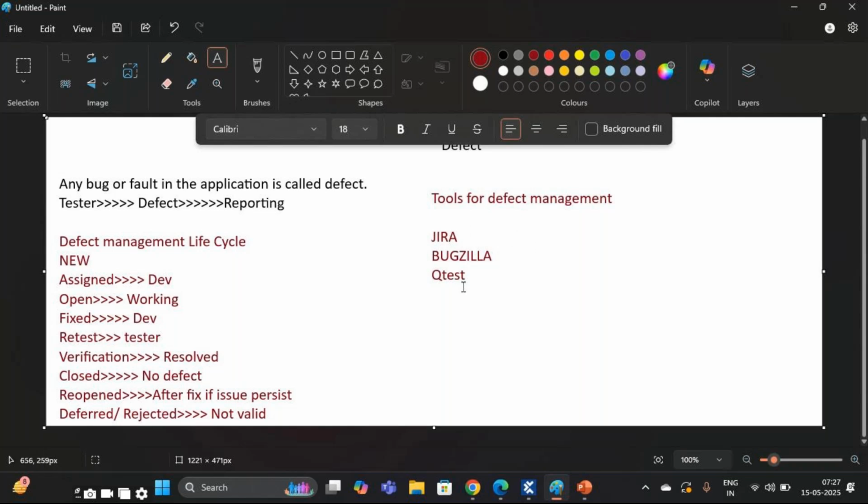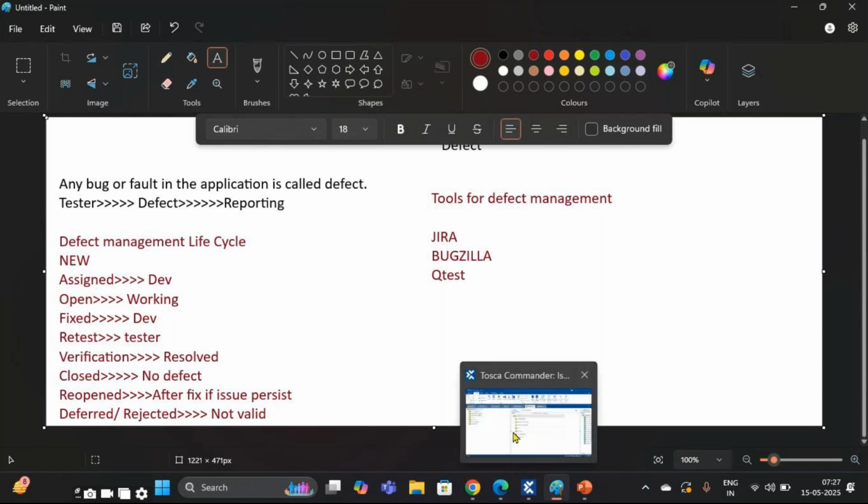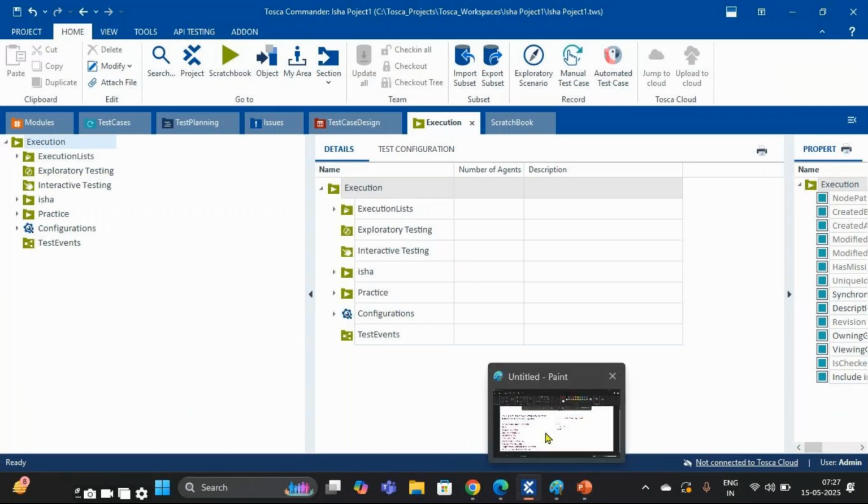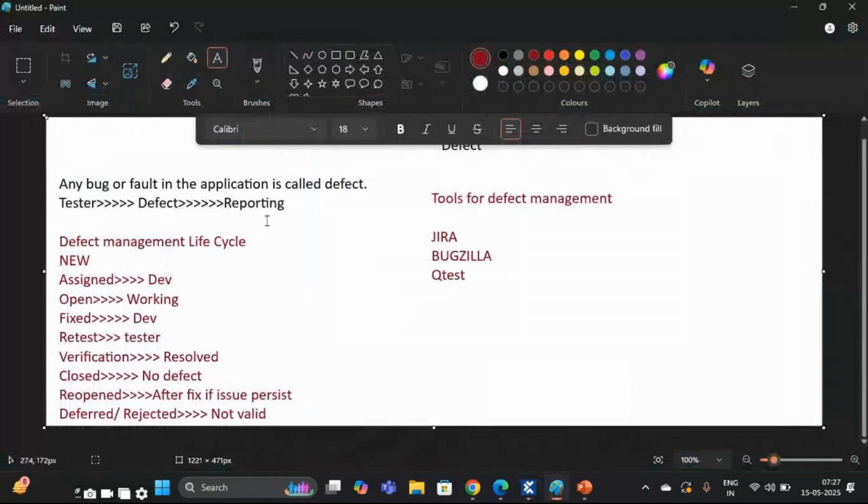But if it is not linked, after doing the execution in Tosca, we are supposed to update the defect or do the reporting in these tools manually, which will then be assigned to the seniors or to the one we are reporting to. All this setup will be provided to us by the Tosca architect, so that's not something we have to set up.